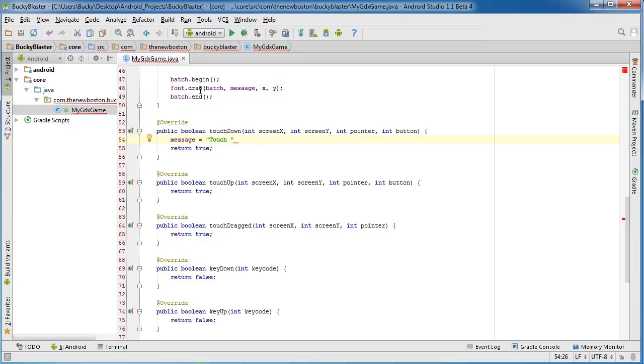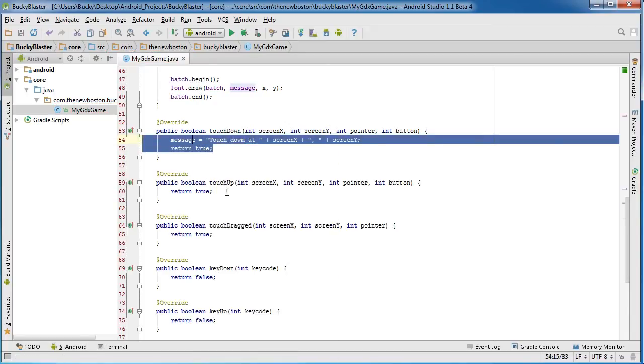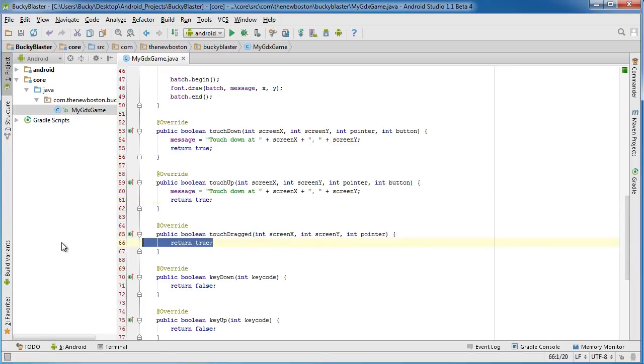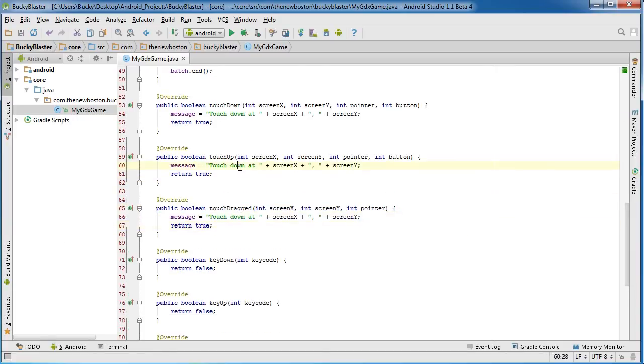So I'll say touchdown at screen X, screen Y. So it's pretty much just going to display the coordinates, easy enough. And actually what I can do is just copy these because they're going to be pretty similar. So this is for the touch up.